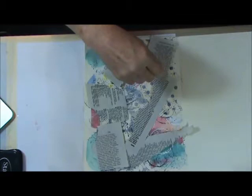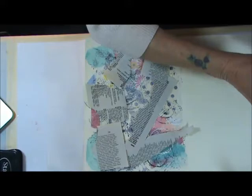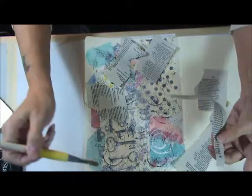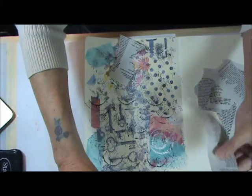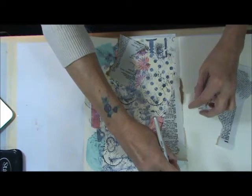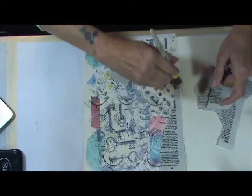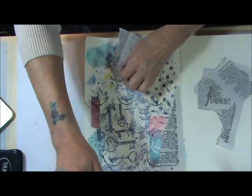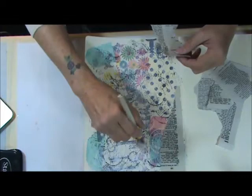Alright, let me get my brush out of this water again. And we'll glue these paper strips on here. This page is going to be heavy when it gets done with all this paper I'm gluing on here. It's going to be a fat page.